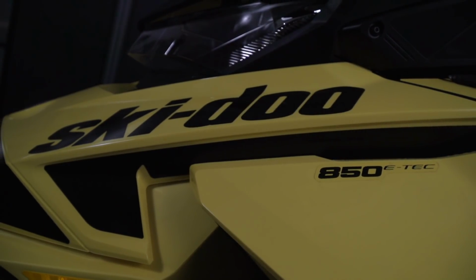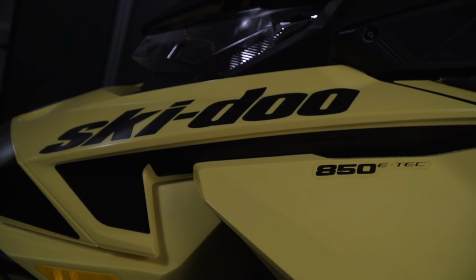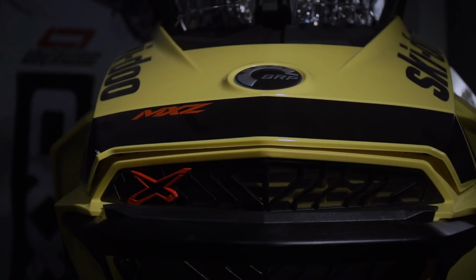Sled names from the most recent snowmobile history, like Indy, ZRT, and VMAX, have come and gone, and in some cases come back again. But there's one name that's been there throughout these changes, and it's SkiDoo's MXZ. Okay, I know, MXZ, I'm a Canadian, I should be saying Z, but I mean, it is what it is, and I always call these things MXZs or Mach Zs in the day. At the end of the day, it's a Z or Zed, it's just a backwards S.